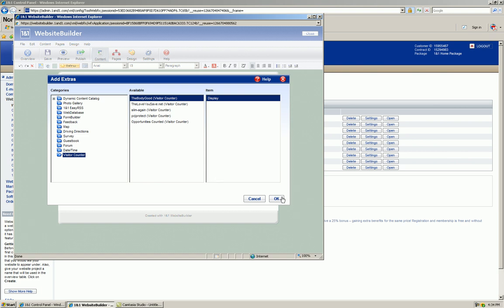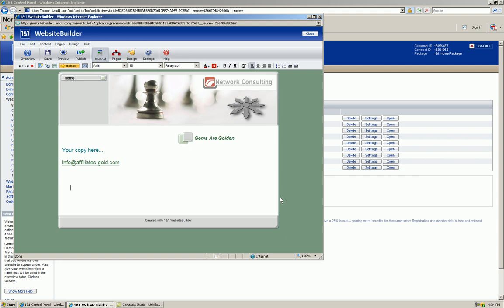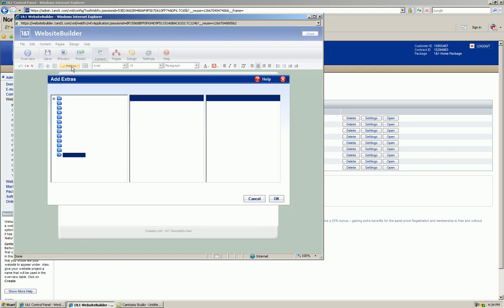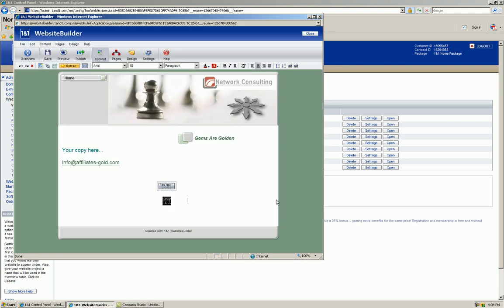In this case, we're going to add a visitor counter. And we can add a date and time stamp as well. And of course that will update every day.